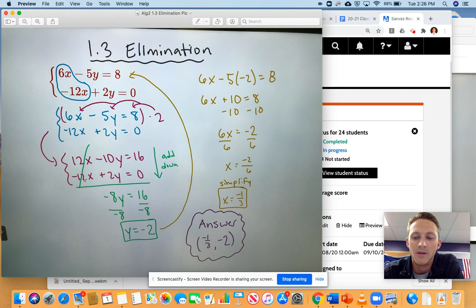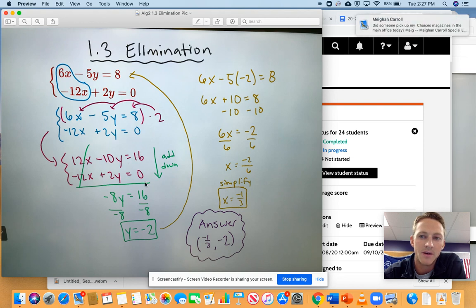The whole point of the first step is to just get one variable, whether it's x's or y's, doesn't matter which. In this case, it happens to be an x, to have a positive number, and then its negative number underneath it, because 12 minus 12, as we can see, goes to 0, and we're just going to add down. So we're going to add all the x's down, add all the y's, and add the numbers.